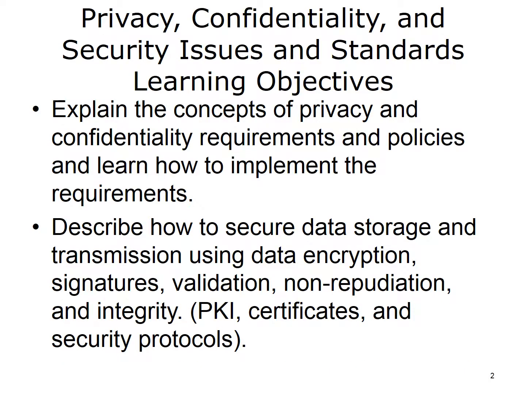Slide 2. Objectives for this unit, Privacy, Confidentiality, and Security Issues and Standards, are to explain the concepts of privacy and confidentiality requirements and policies and learn how to implement the requirements. Describe how to secure data storage and transmission using data encryption, signatures, validation, non-repudiation, and integrity, PKI, certificates, and security protocols. Define access control methods. Analyze access restrictions to data storage and retrieval, physical and software.